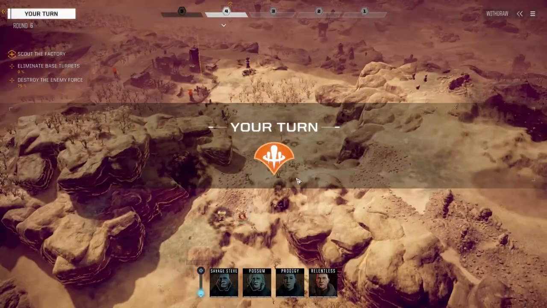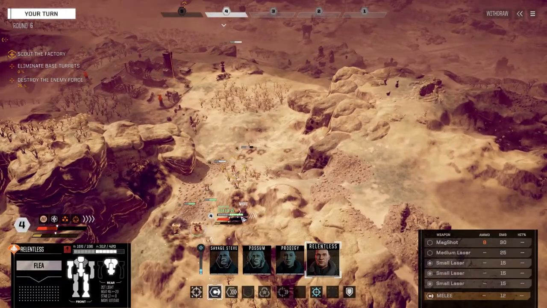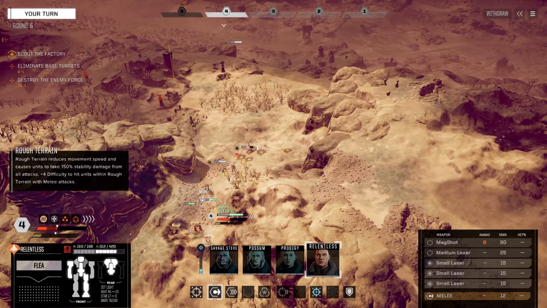Solid connection on that one. What do we got here? Reinforced laser turret with medium laser, so it's far enough away, don't have to worry about it. I don't want to get too far out there. Let's go here. Looks pretty good.